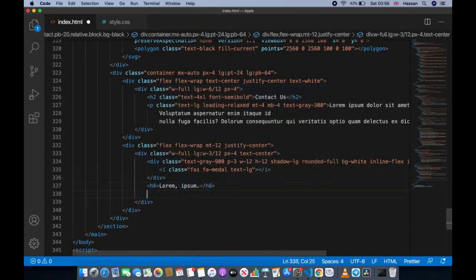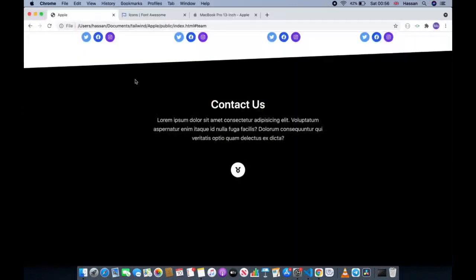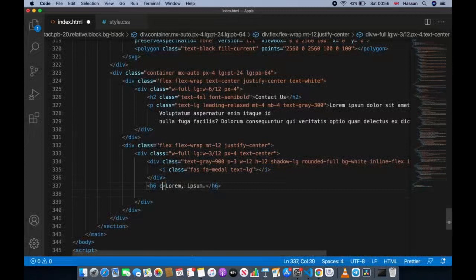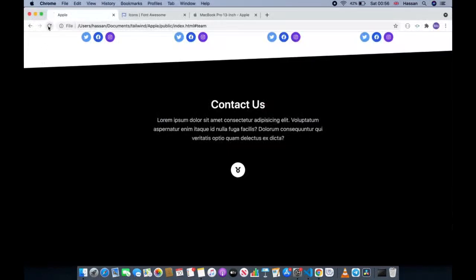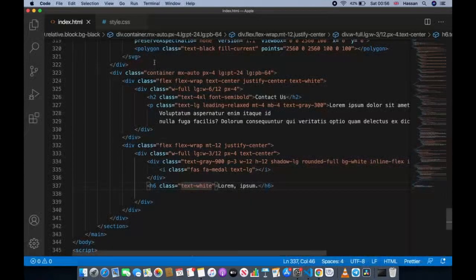Now after this, let's actually have a look. Let's see how this H6 is looking. Okay, clearly we can't see anything because we don't have text white. Okay, now that looks better, but we want to give it some margin top of 5, so that it has some spacing between it and the icon above it.